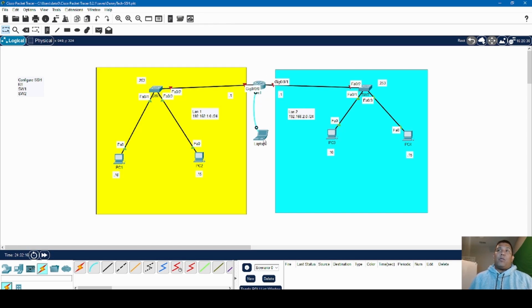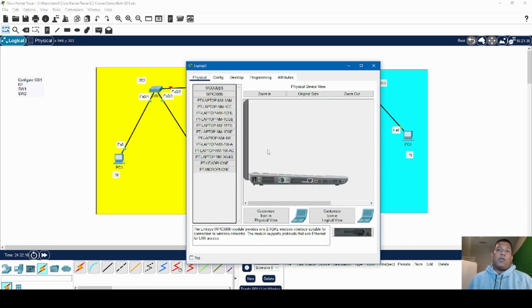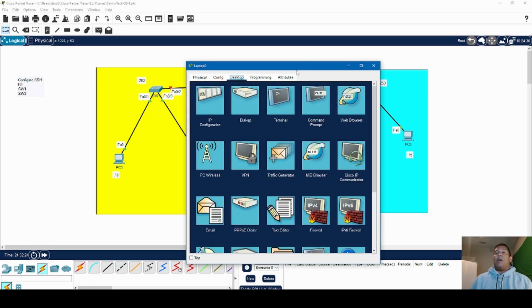And in a real world situation, you'll be using some sort of terminal emulator software. PuTTY is one of the more utilized ones. There's a bunch of different terminal emulators.